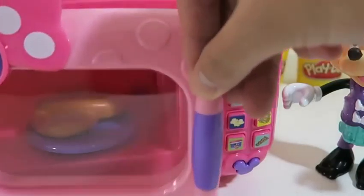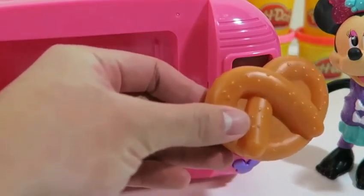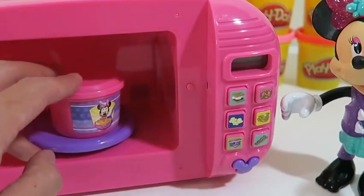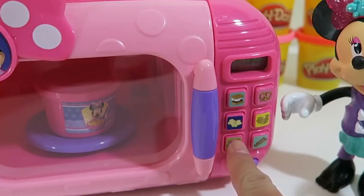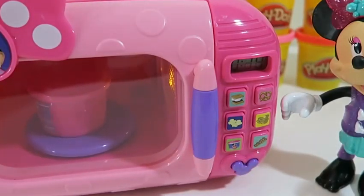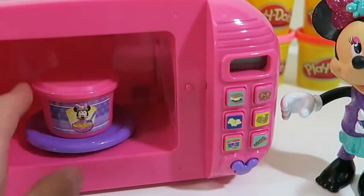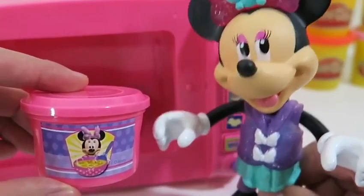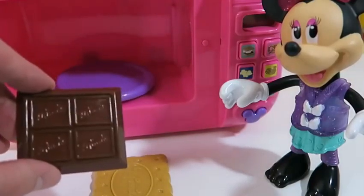That microwave plate spins a lot faster than my microwave plate! Thank you so much — that was delicious! Now I'm kind of craving some soup! Let's make some soup for Minnie! Come on, let's make a treat together! Time to enjoy our treats! It's a cold day, so this soup is just perfect! Wait, aren't your fingers burning? It just came out of the microwave and soup is usually really hot! Thanks for caring, Minnie! I'm fine! Now let's make some s'mores and try microwaving them!